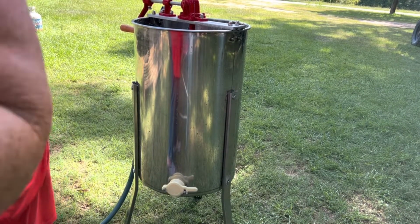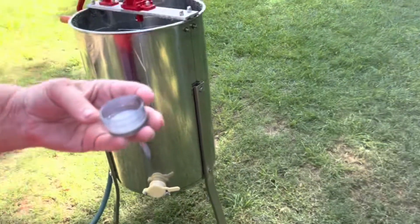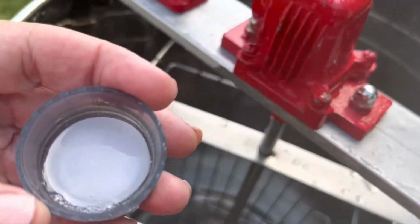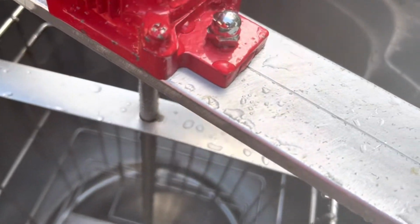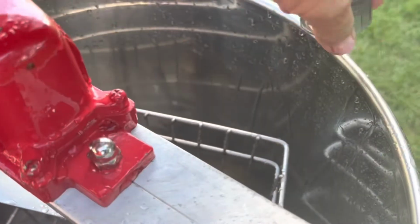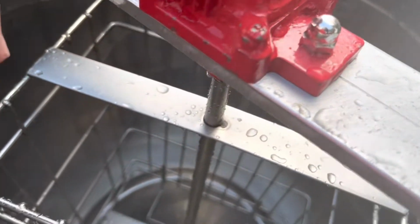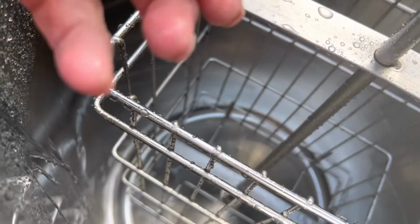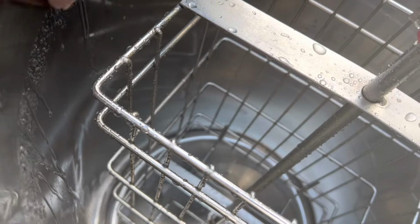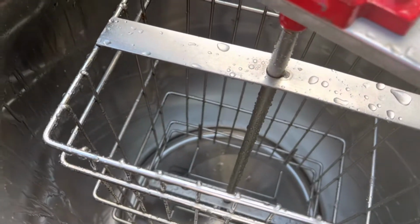So I will put that in, we'll put that in here. And I'm just going to kind of run it around the top edges, just kind of run it around a little bit so all of it gets out. And it'll make just a tiny bit of suds. But there's a little extra here that I want to get off. And that's what this is, organic cleaner, y'all. Good stuff. Okay, hang on.